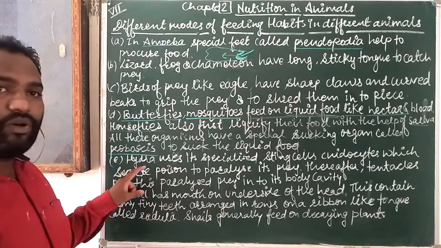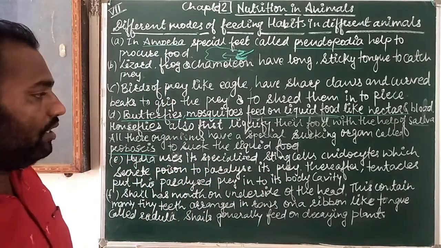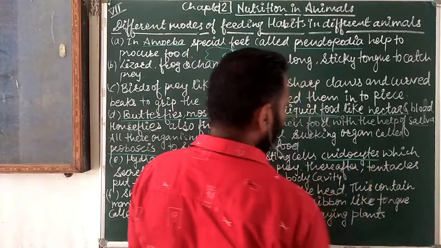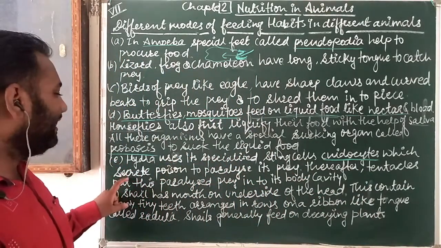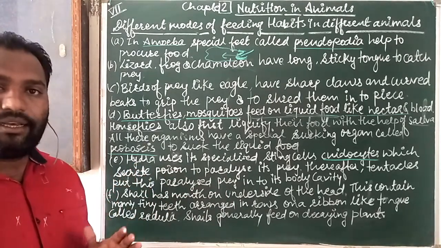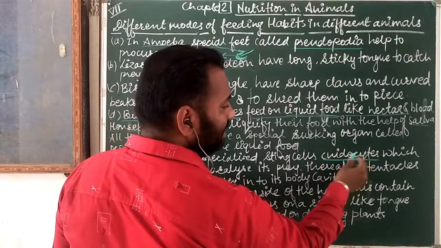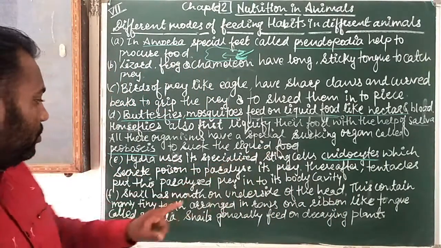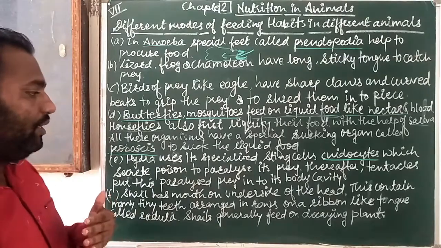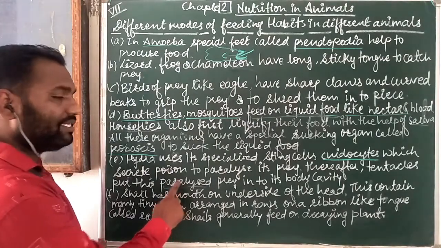Now Hydra is also an irregular-shaped organism which especially uses sting cells. Sting cells, especially, the name of the sting cell is nematocyte, which secretes poison to paralyze the prey. Very interesting phenomenon here. Hydra penetrates the prey with the sting cells, known as nematocytes. Cyte means cell, and nemato is the name of this sting, which secretes poison into the prey to paralyze it. It means the prey's living activities are decreased or reduced.